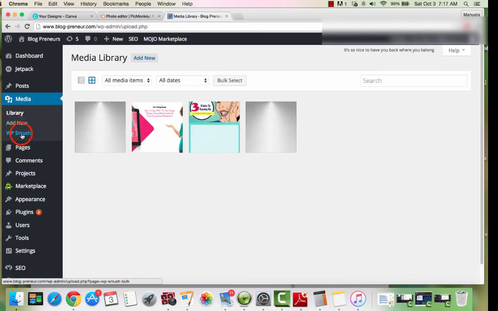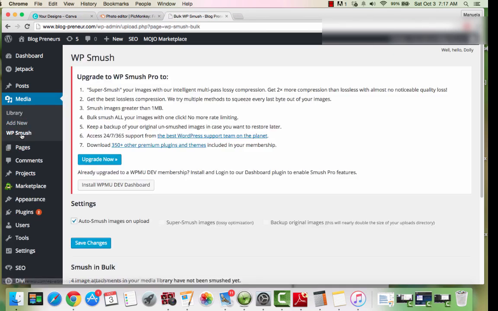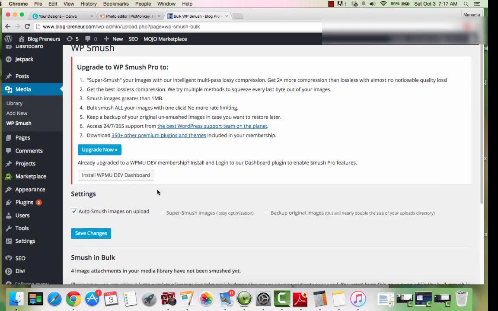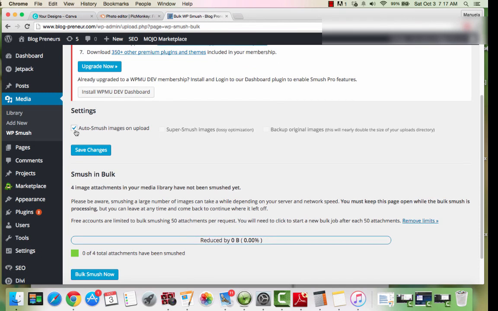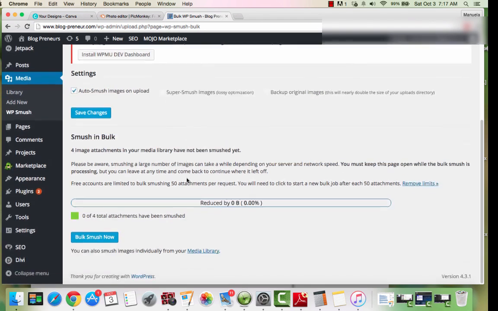So under Media is the Smush It, and here's WP Smush. Basically, the way that it's set right now, any picture that I upload to my WordPress site will automatically be smushed for me. Which is great because now you don't have to do all the thinking for it. Your website is thinking on your behalf.